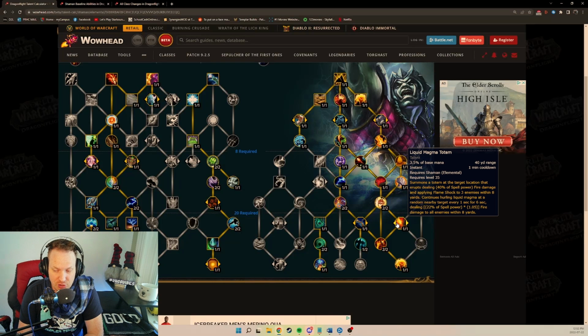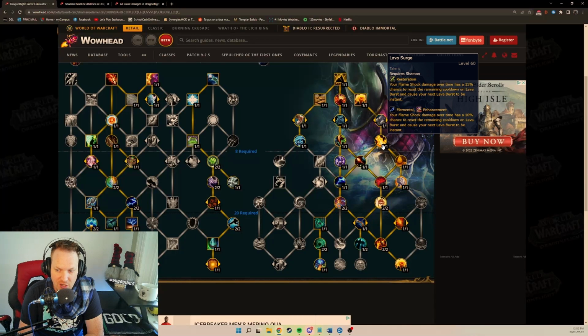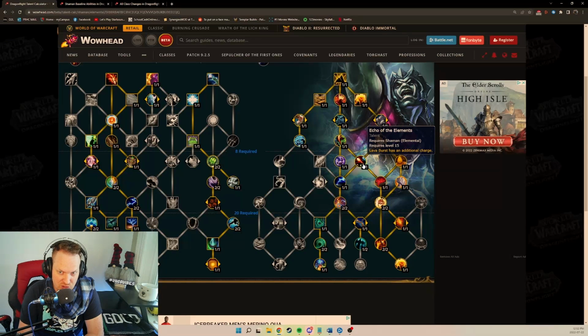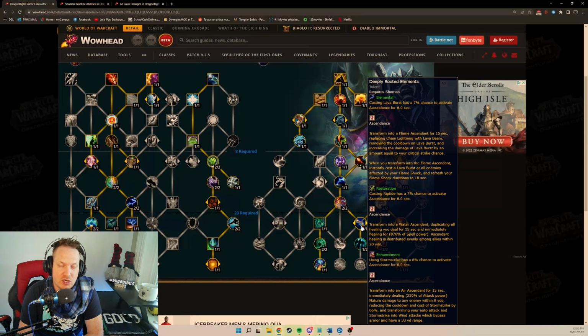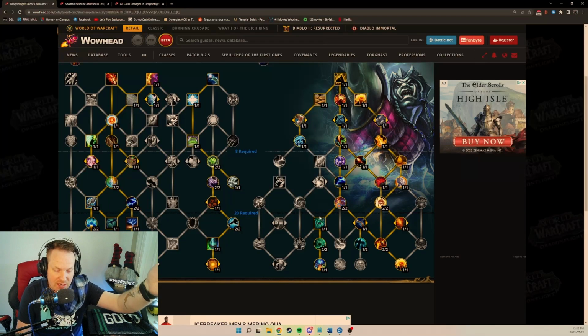Your Liquid Magma Totem has just finished doing all of its damage, and it's done a lot of damage already. You're doing extra fire damage because of Improved Flametongue and because of Call of Fire. You're getting Lava Surge procs like crazy, and you're just launching Lava Bursts over and over and over again, and you're hoping to trigger Deeply Rooted Elements. And if you do, you're going to get another volley of Lava Bursts. And then if Tumbling Waves happens to reset the cooldown of Primordial Wave, you get another volley of Lava Bursts with Primordial Wave.